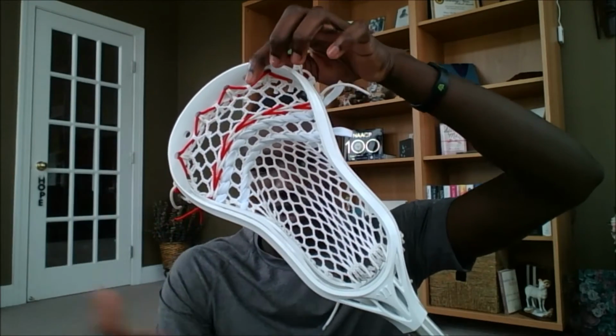For this head, by the way, it's a very interesting face shape, since it's an X6 head, so college legal only. I do believe next year, 2016 speaking, X6 heads will be legal for high school. Don't know 100% about that. But X6 head, so 6 inches across the top. I will be doing a theory video on X6 heads pretty soon, but 6 inches across the top and then 3 inches in the throat. I know Warrior came out with this head to replace the Evo Pro X6 and the Revo Pro X6, simply because those 2 heads tended to warp a lot.